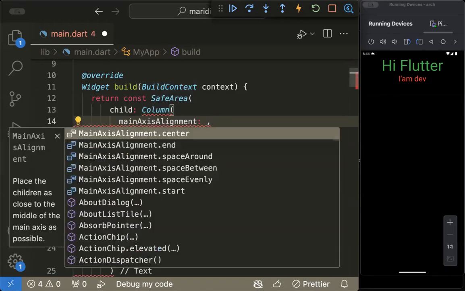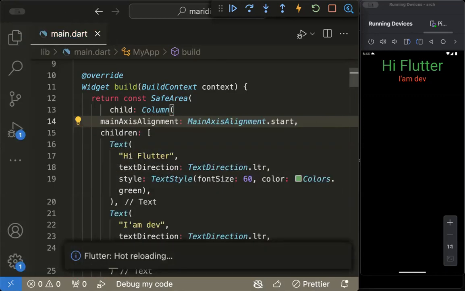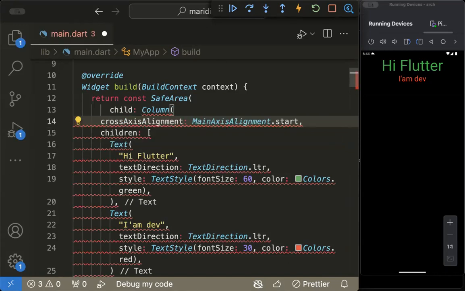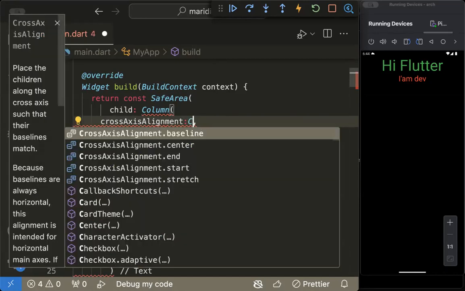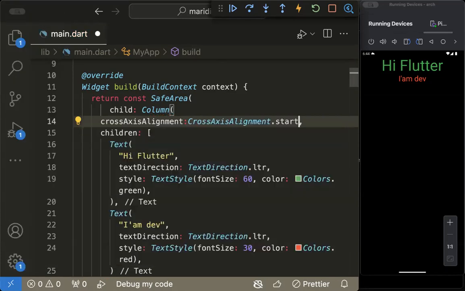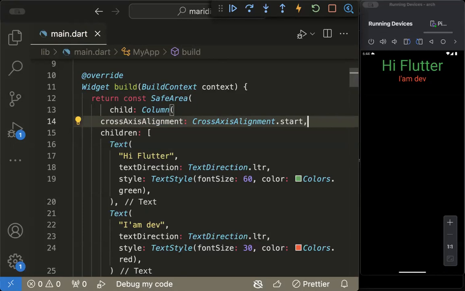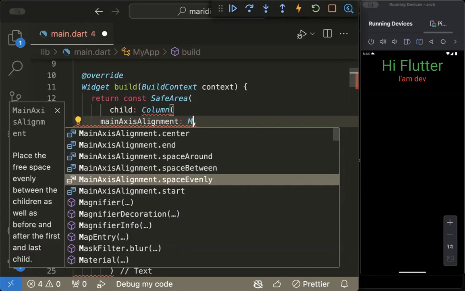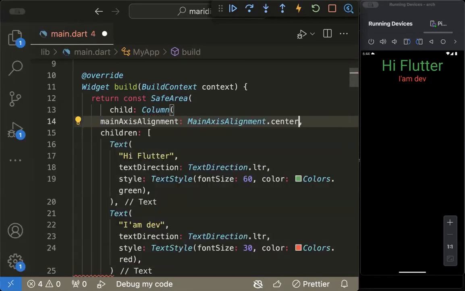If I say main axis alignment, let's say start. Sorry, it should be cross. I think it should be main axis alignment. Oh no, I think it is doing the job.